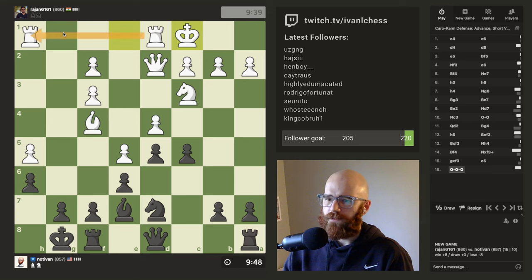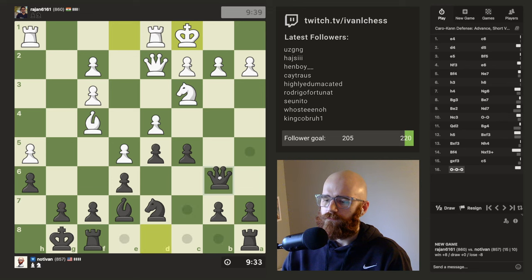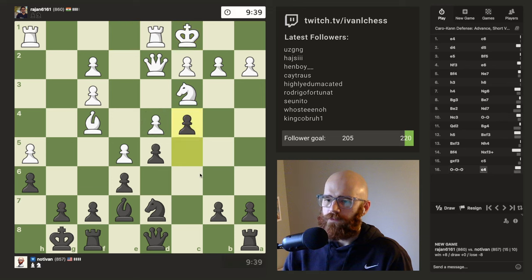Kind of the idea. I think he's going to try to just go after this g-file, so I want to just throw as much at him at this point as possible. But yeah, do we take d4? I don't really know. I think I'm just going to take space and just try to go for a pawn march. Okay, I want to push b5, but the knight just gets that for free.